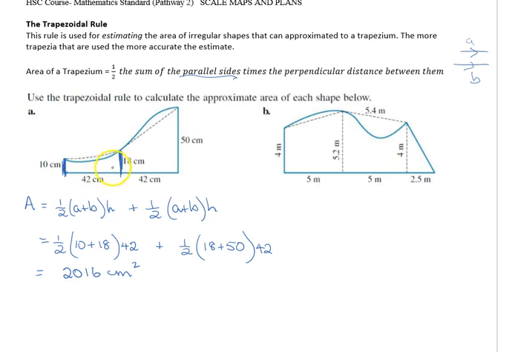And sometimes you get asked about your estimation. It's a little bit hard to tell how close it is to the real value of the area. You might get asked that at times. In this case, it's a little bit hard to tell because here we're a little bit over the area, whereas on our second one, our area is a little bit under the real area. So it's difficult to say, whereas in the example for B, you can see that our estimation is going to be a little bit under here.